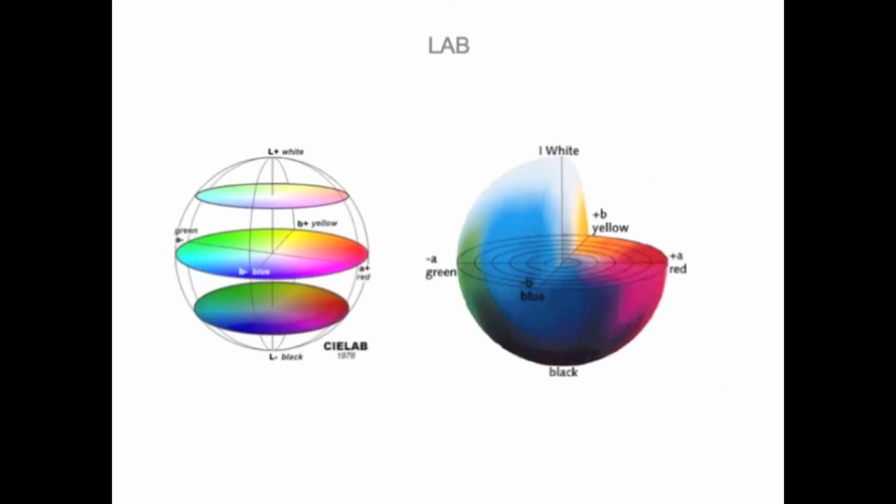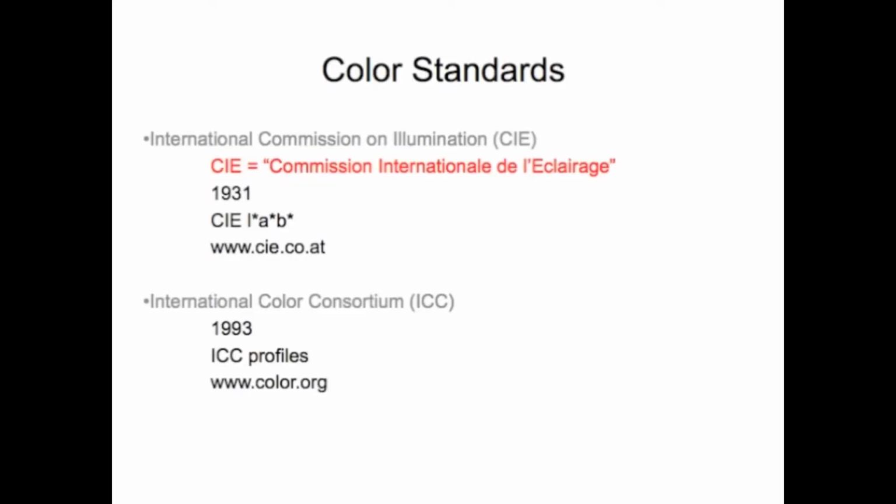Lab color is the International Commission on Illumination. It deals with polarities between green and red, yellow and blue, and everything in between. It exists in a sphere. And lab color is denoted with plus or minus. It has an algebraic understanding. It was the first attempt at standardizing color. It actually came about because of manufacturing and the issues of trying to match color in manufacturing and interior and architecture.